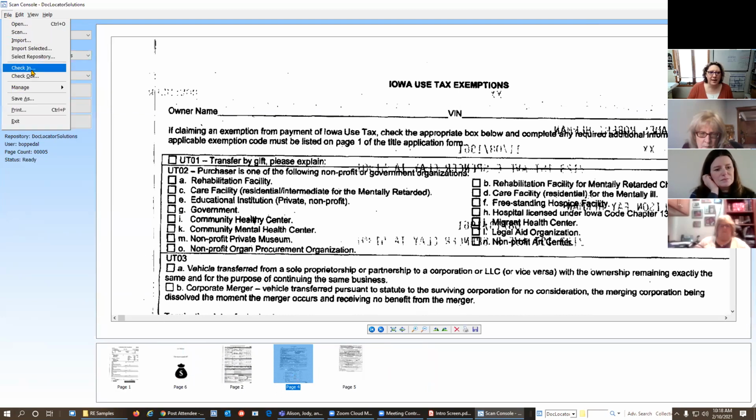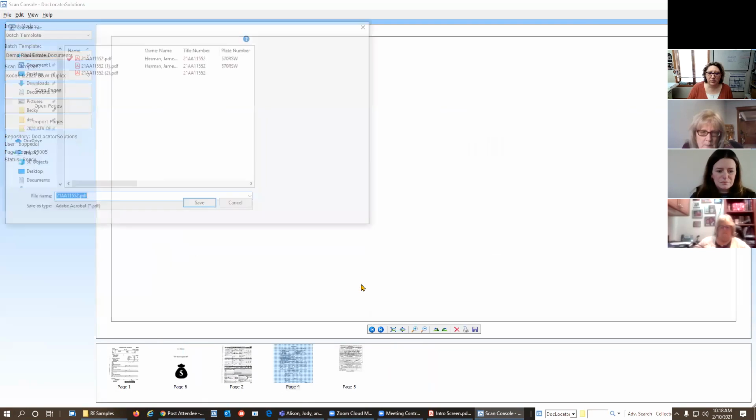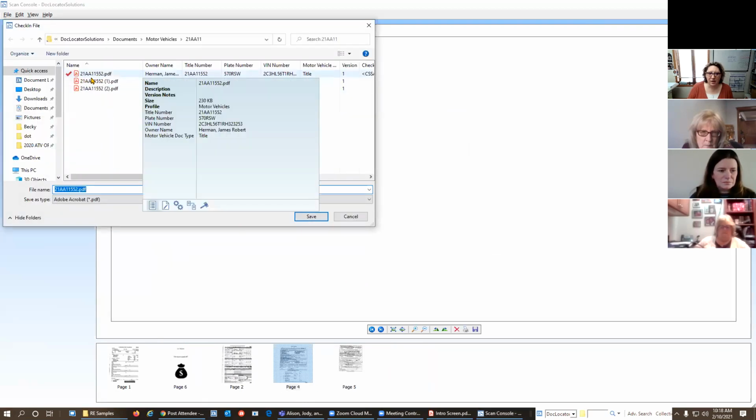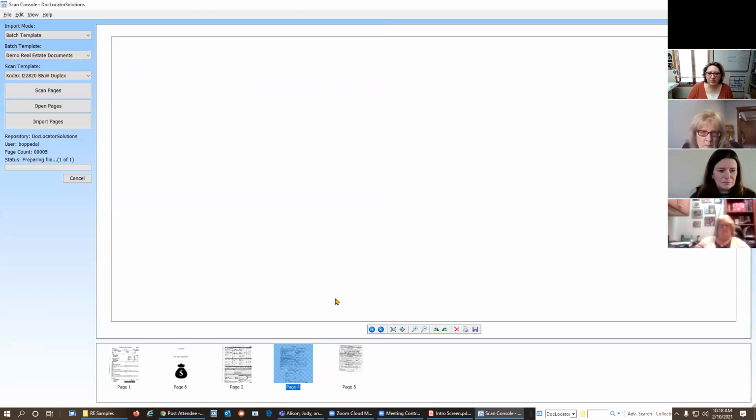And then I'm going to do a file check-in. And there it is checked out. I'm going to say save. So you'll notice it was a PDF and it was still able to bring it into Scan Council, open it up and allow me to add a page to it. This would work if it was a Word document, if it was a TIFF document, it would allow you to do the same process. Okay, it doesn't matter what type of document it is.